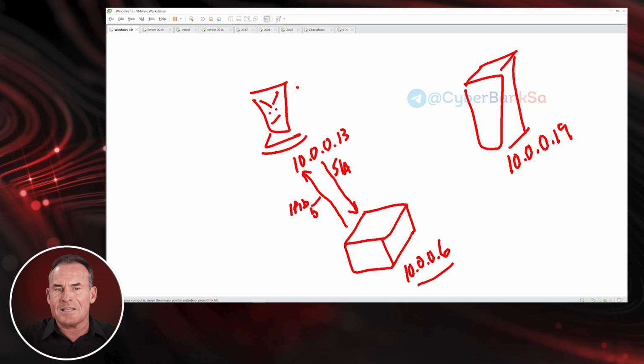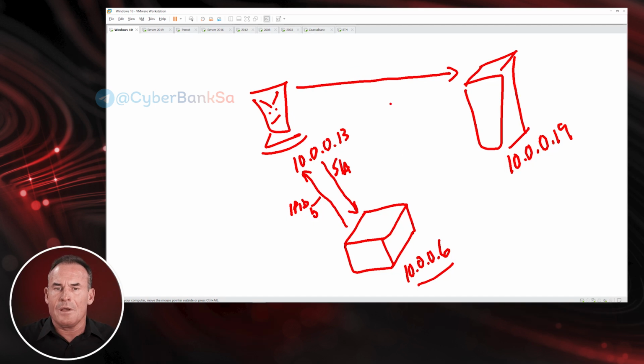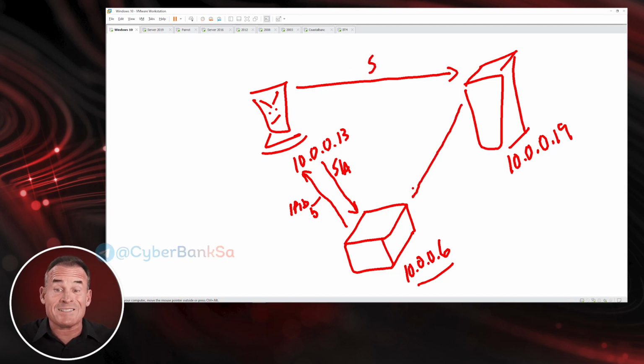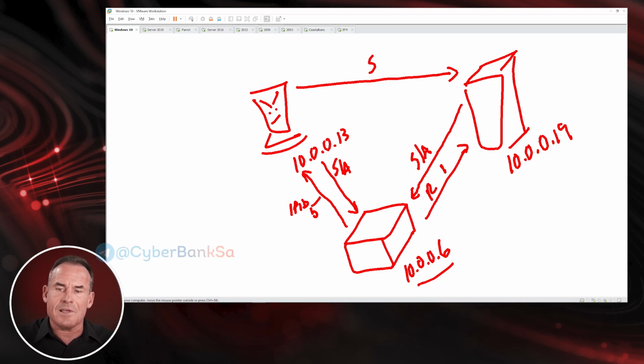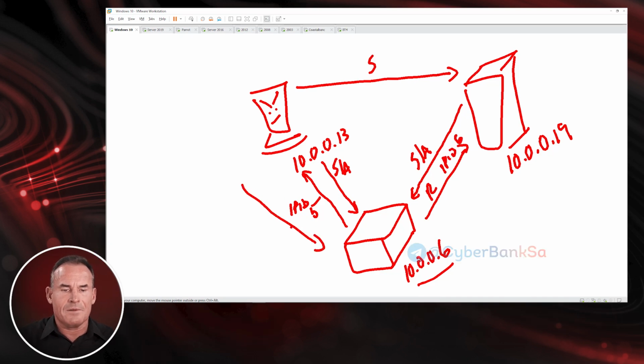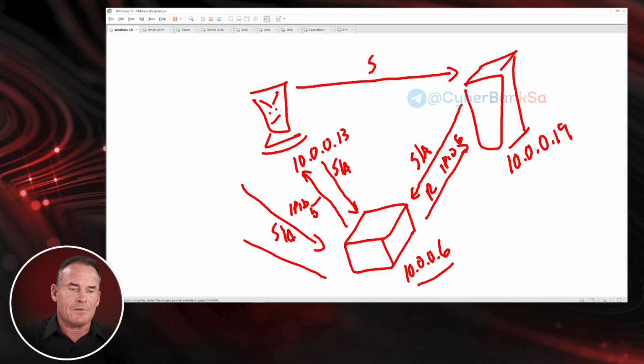I send a SYN request to the server, but I spoof the zombie's IP. So the SYN, if that port is open, elicits a response of a SYNACK, but not to me, to the zombie's IP. If a SYNACK comes in, it responds the same way it did to my initial request and sends back an RST and increments the IPID. Our IPID is now 6. I then reprobe it and I look at the response.